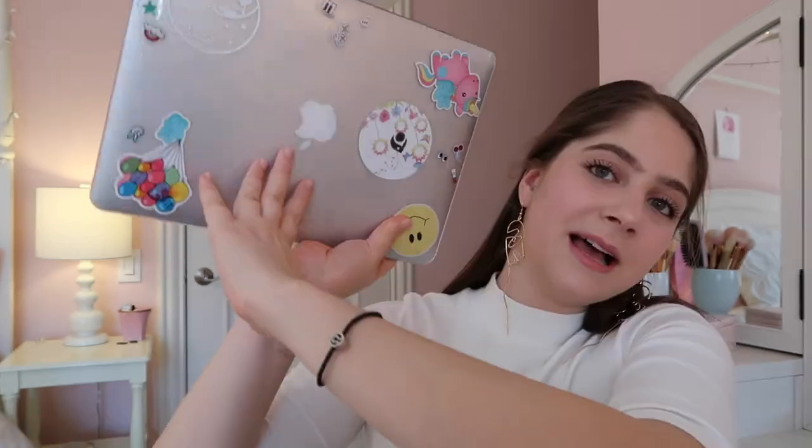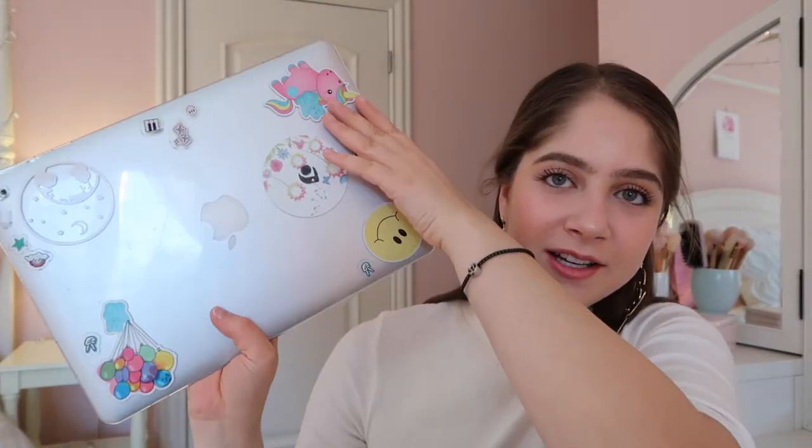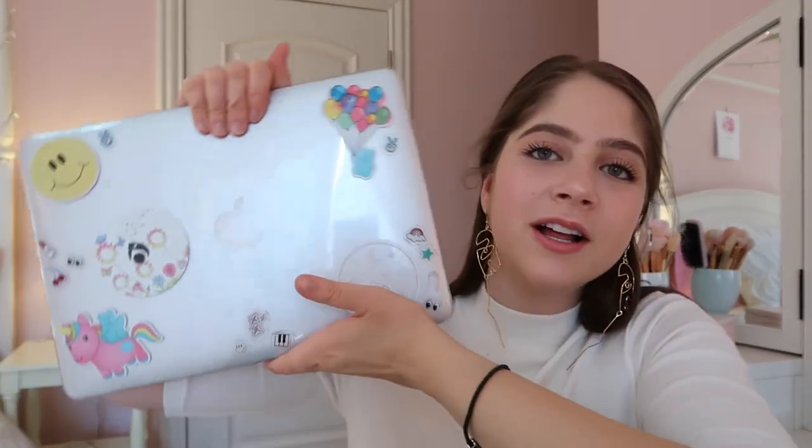The last thing I have in this bag is my laptop. I have the most hysterical stickers on here — my sister said it looks like a five-year-old decorated it, and that's so true. But always bring your laptop. You can download movies and TV shows and watch them, or edit, or whatever. Even if you're not going to use it on the plane, on a week-long vacation you are going to need it.